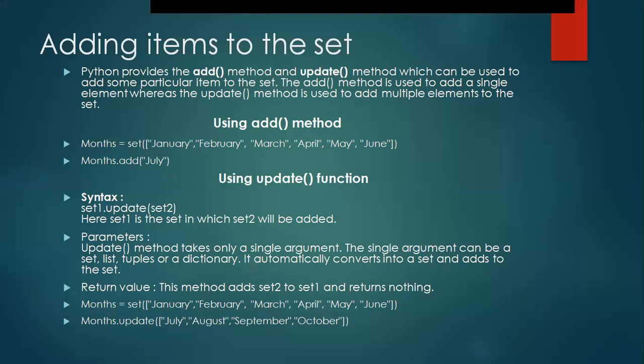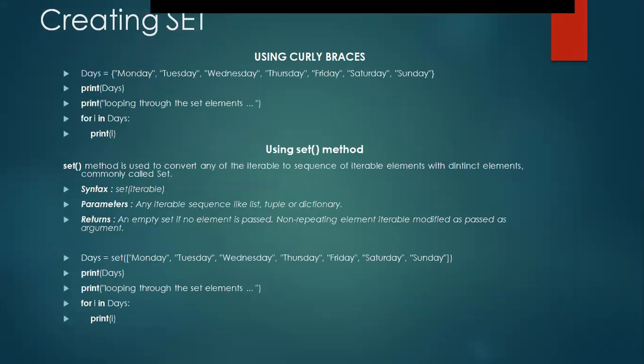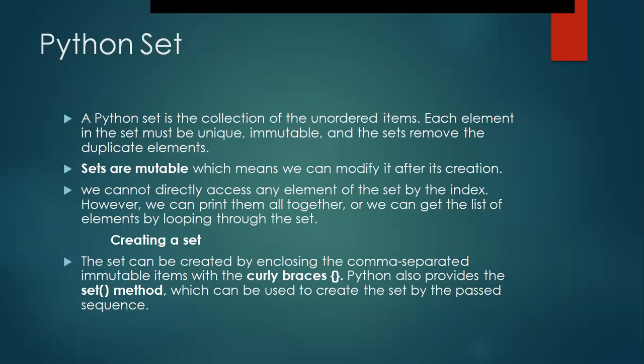So the other thing is how to add elements to the set. Because set is what? Is set mutable or immutable? What I have told you? Here I have told you that sets are mutable. Now what's the meaning of mutable? That you can modify this thing. Modify means if you want to update this, or add some more elements, it's possible. So sets themselves are mutable.